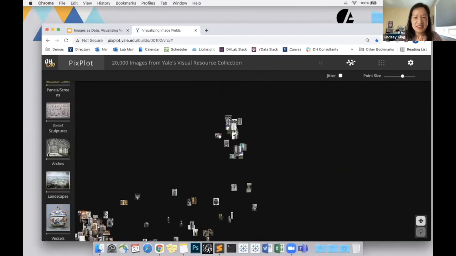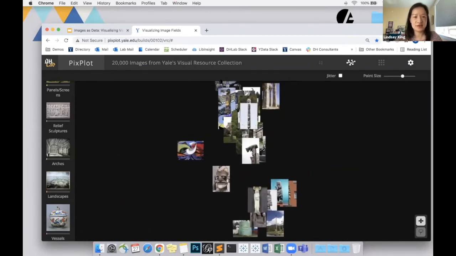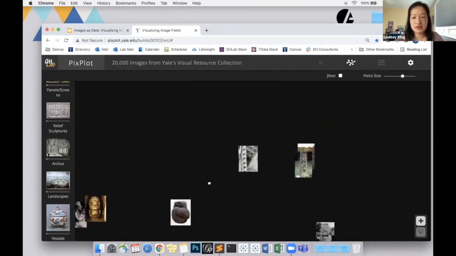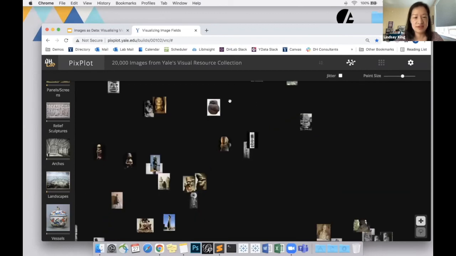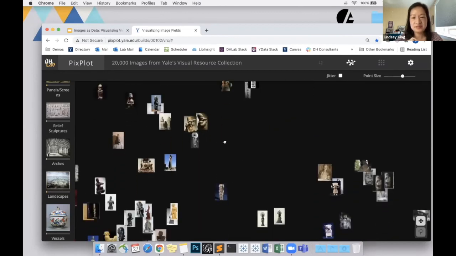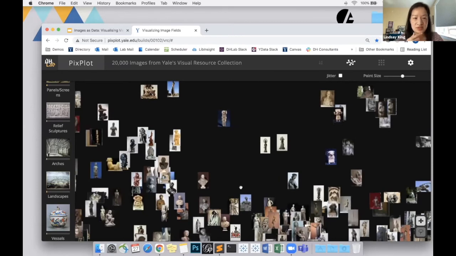And as you get closer to the rest of the cloud, you see other tall, elongated figures that are not totem poles. It's interesting to see how things map in relation to each other.